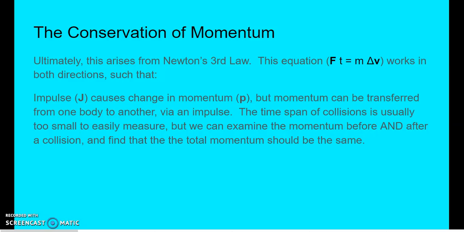Now, the time span of collisions is usually very, very small. But upon examining the momentum before and after a collision, we find that the total momentum is the same. This is a remarkably important idea, not just with conservation of energy, but conservation of momentum allows us to see how things move. We can even use this to see how star systems form and why the universe looks the way it does now. So during a collision, mathematically, the change in momentum from a vectorial point of view is zero, or if you prefer, the sum of the initial momenta is equal to the sum of the final momenta.